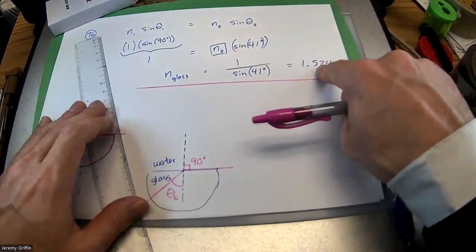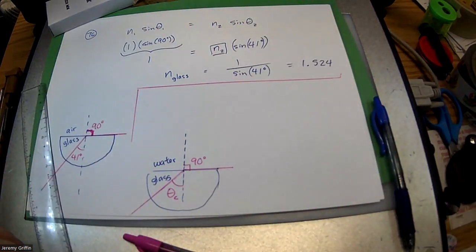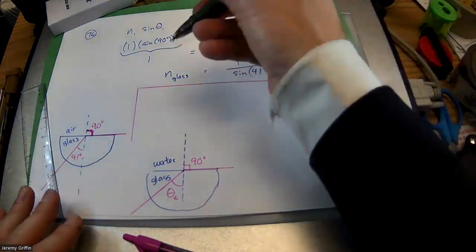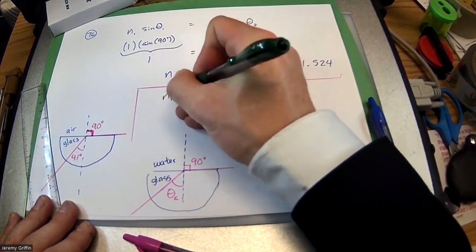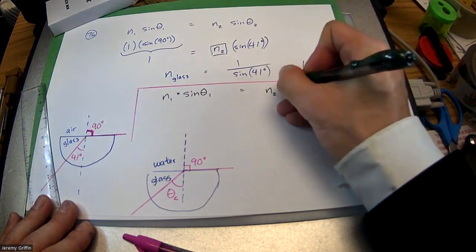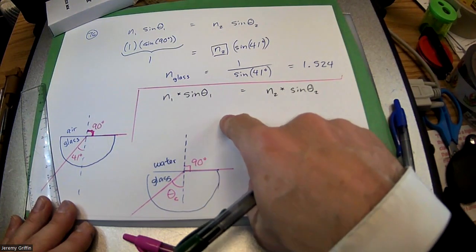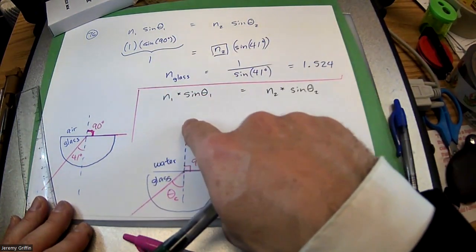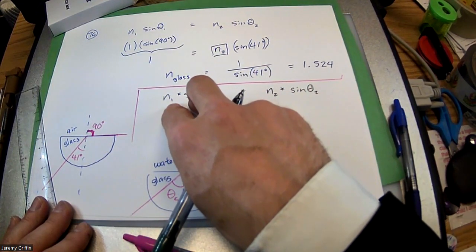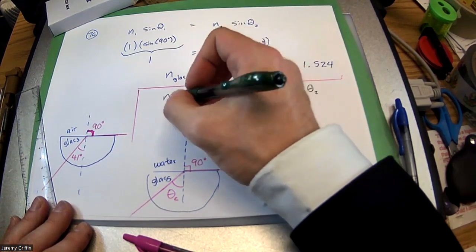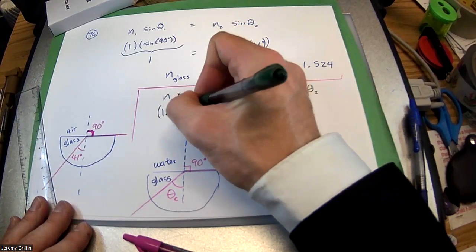Right. Now the index of refraction of the glass doesn't change, it's still the same glass. Let's change color here. Let's break out the green. We're going to start over with Snell's law: n1 sine theta 1 equals n2 sine theta 2. Let's do the water on this side. For water, wouldn't the index of water be 1.333? So call it 1.33.